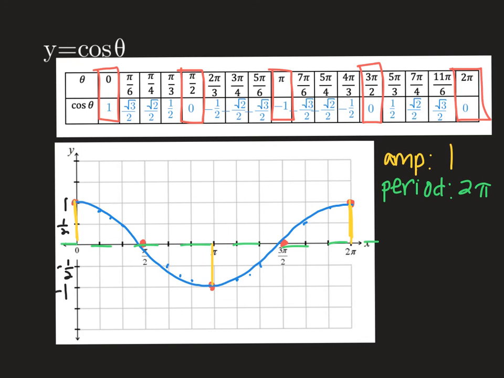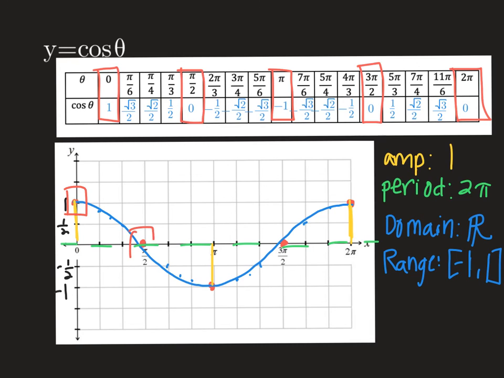Okay, so let's talk domain and range. Did my domain change? No, my domain is still all reals. And my range, look at that, is still the exact same. So it's kind of nice, that's -1 to 1. You don't actually have to remember any different domain or range between the sine or the cosine, which is kind of nice.